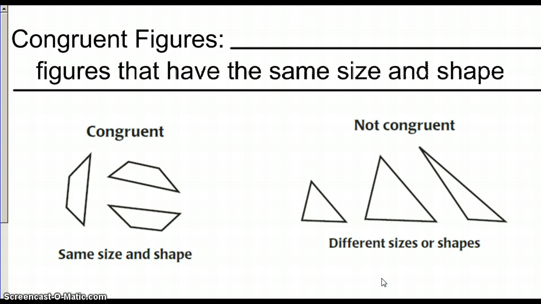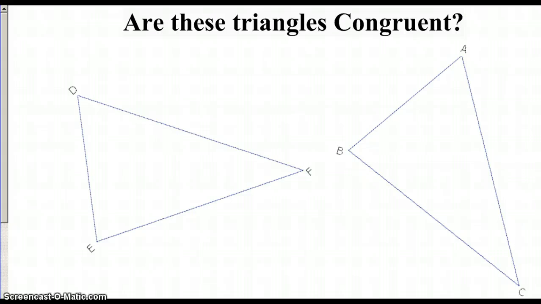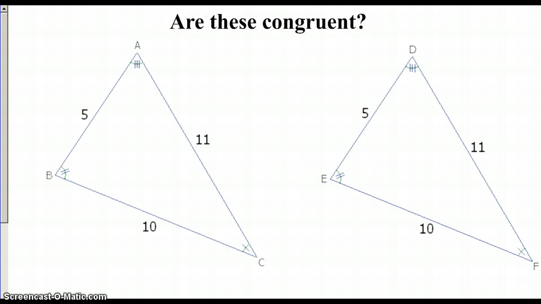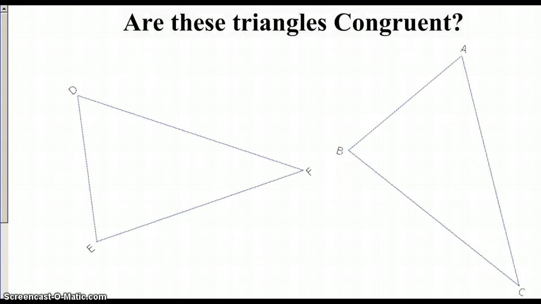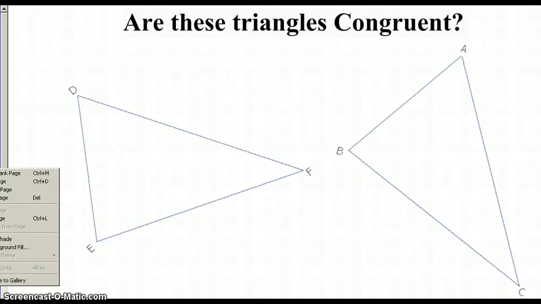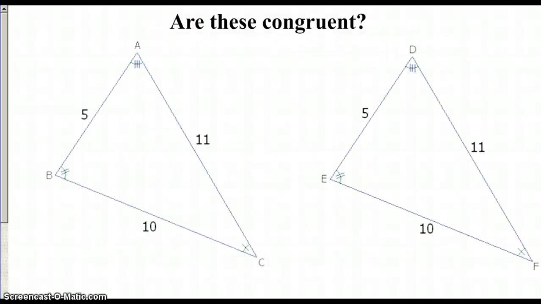Since chapter 4 is all about triangles, even though we're going to have congruent figures, we're probably going to spend most of the time just talking about congruent triangles. So if I ask you, are these congruent? Yes, they look exactly the same, but you must be careful. This is an example of figures that are congruent. These aren't. You don't know enough information. We don't know anything yet. So we need to make sure they are congruent.